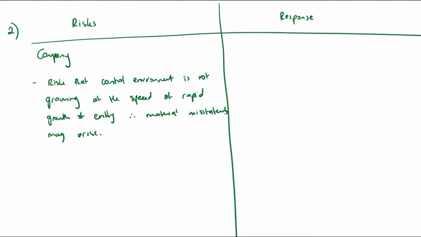And because I've now picked up a risk at the financial statement level, I can now go and put all the responses that came out of ISA 330. So I'm going to put them all down, even though I've only picked up the one risk. Because it's at the financial statement level, all those responses become relevant now. So I can say, emphasize to the engagement team to maintain professional skepticism.